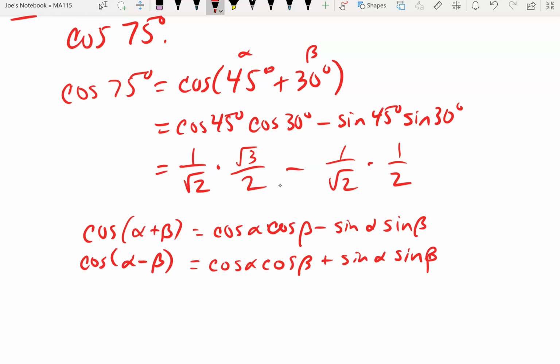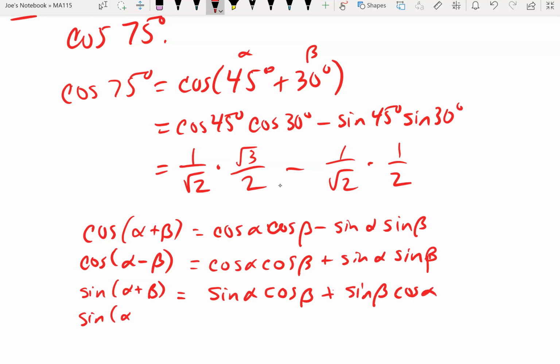For sine, now the back side of your worksheet would be the development for sine of alpha plus beta. There's other ways to get at it as well. I'm not going to go through it. If you really want to go through it for funsies, you can do that. That's why I put it on there. All right. For sine of alpha plus beta, you get mixed terms. You get a sine of alpha cosine beta, and you get a sine of beta cosine alpha. They flip, but the sign doesn't flip. So the sign stays the same in the middle. So notice that for each of the formulas, something flips. For cosine, it's the sign in the middle that flips. For sine, it's the actual trig functions that flip.